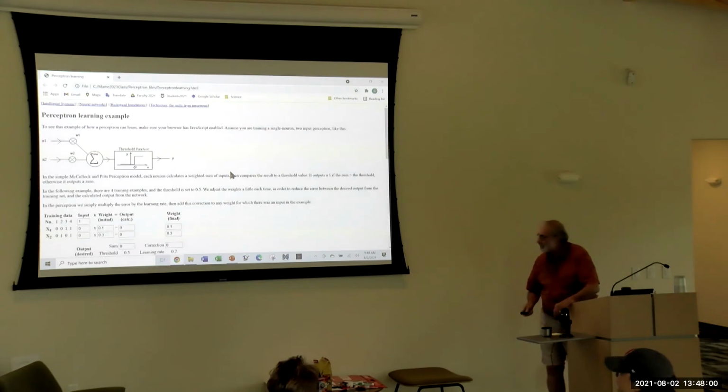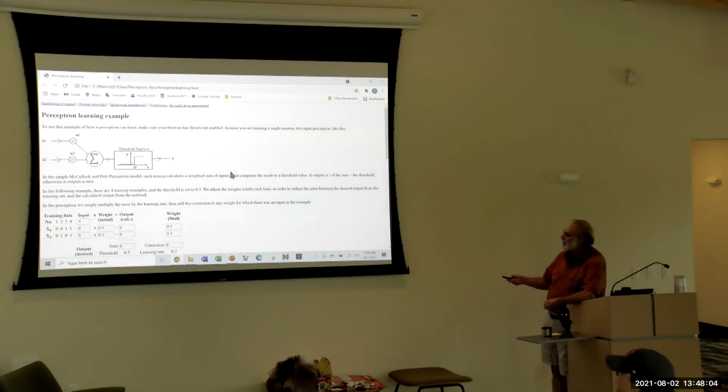Okay. So here's a neural network. It's got two inputs, X1 and X2. It's going to have two weights, W1 and W2. It's going to take those, sum them together. There might be a bias it'll add, and in this case, it says if the sum is less than 0.5, output a 0. If the sum is greater than or equal to 0.5, output a 1. So there's our neural network.